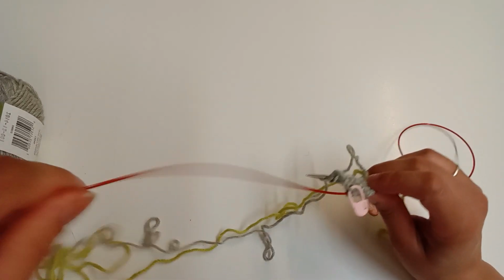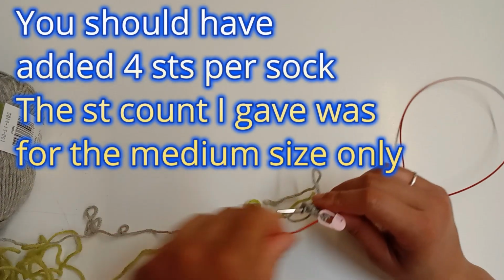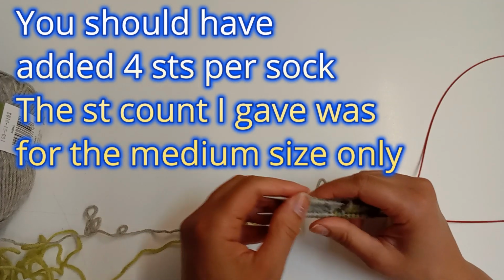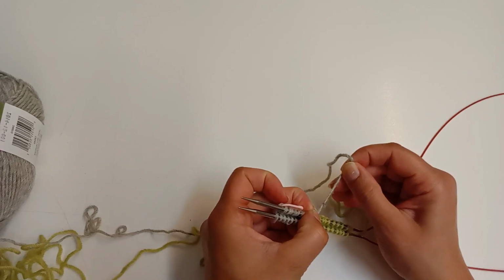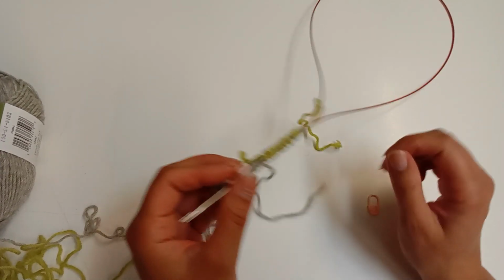So you should actually have 10 stitches per needle per sock. So a total of 20 stitches per sock. So 10 here, 10 here, 10 here, and 10 here. And you can go ahead and pull out that slip knot if you like to. I think that one kind of came out already on its own.